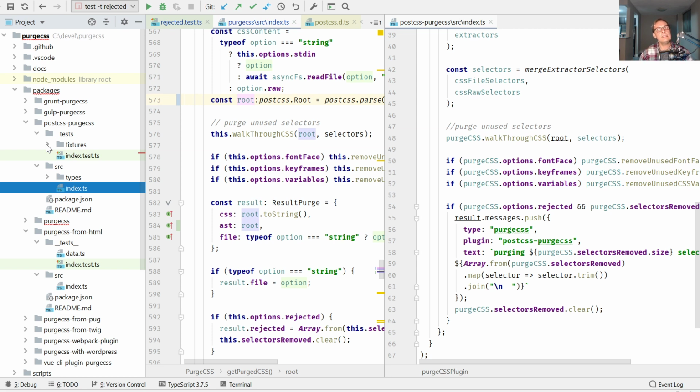Because I would have to literally make PostCSS not output the CSS file, but the result of this thing. Oh, I wonder if that actually changes the type of the problem that we are solving. Maybe this is not a PurgeCSS problem in the first place. Maybe this is a PostCSS issue.